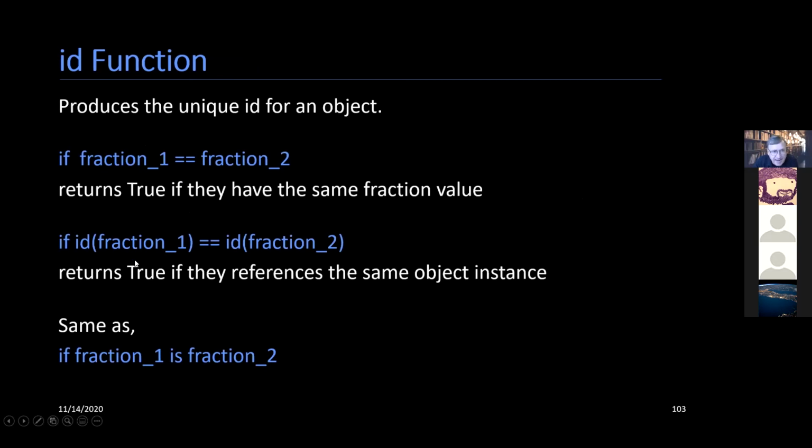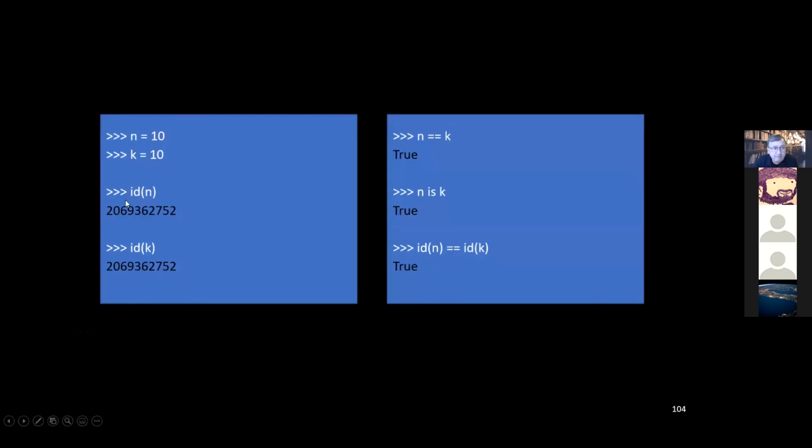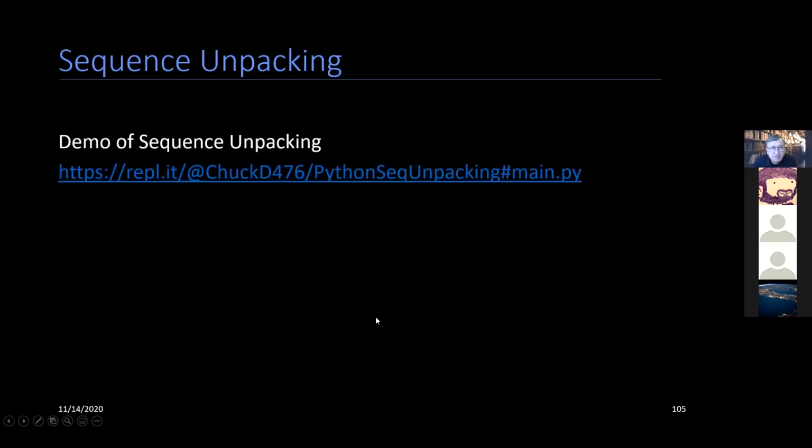If I want to see if they're actually the same object in memory, I can compare their ID number. Is the ID of this object the same as the ID of that? And that'll be true only if those two variables are equal to the exact same object. And then instead of doing that, I can also use is. The is is the same as comparing their ID locations. Are they exactly the same two objects in memory? And here's an example in the Python interpreter. If you type this in, you get those results.